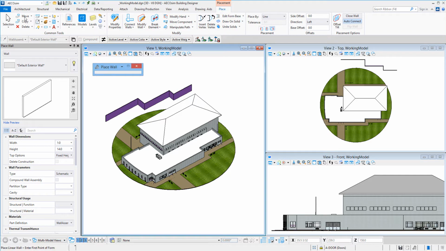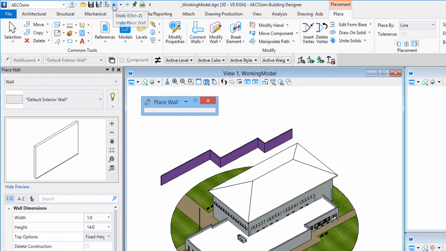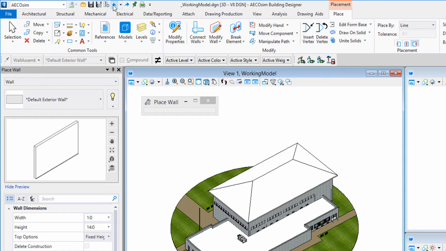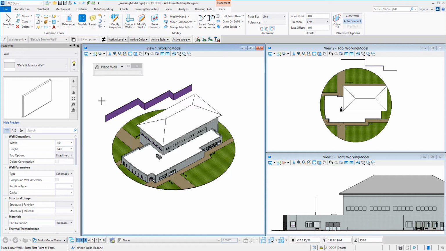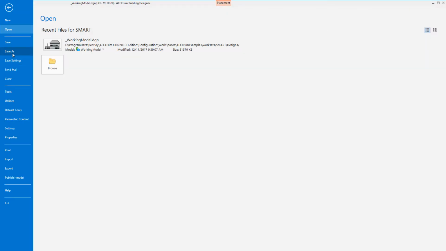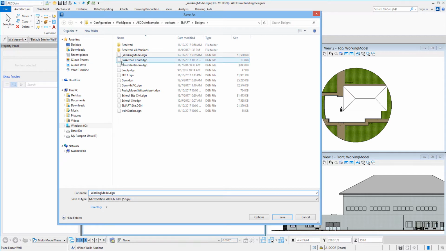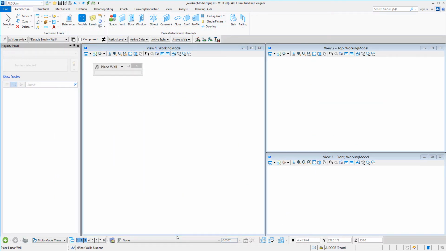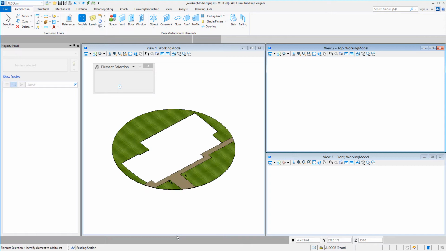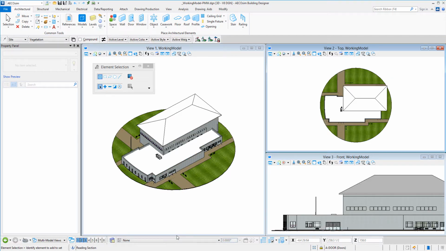Now I can say undo. So right here is the undo button. You'll see that that wall that I placed goes away. But it does save things as you go along. So what I would recommend, again, I'm going to undo it, is come up here and say File, Save As. And for whoever's working on the project, I'll just put my initials after this file. And then this is a file that I can play around in and work with some of those tools. And I won't mess up the file that is the main one for the smart competition.